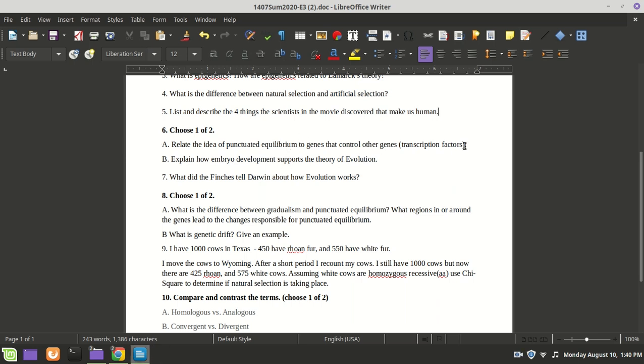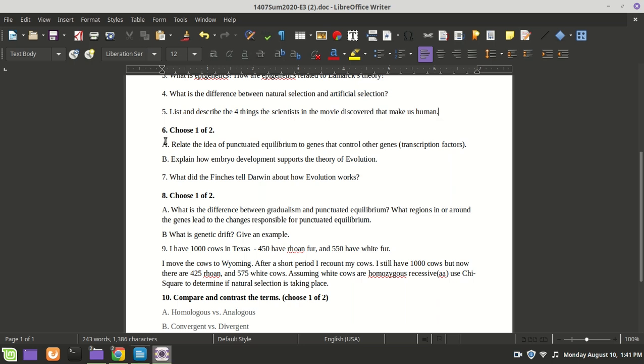In the movie, they didn't call them transcription factors. They call them switches, and you can think of those as both CpG islands and transcription factors, because they were trying to make it easy on people and not give them technical terms. And really, a lot of the technical terms hadn't been invented yet when that movie was made. But we would call them all the things that are in the promoter or before the promoter, basically transcription factors and CpG islands. Those are what they're talking about in the movie, and those, of course, are genes that control other genes.